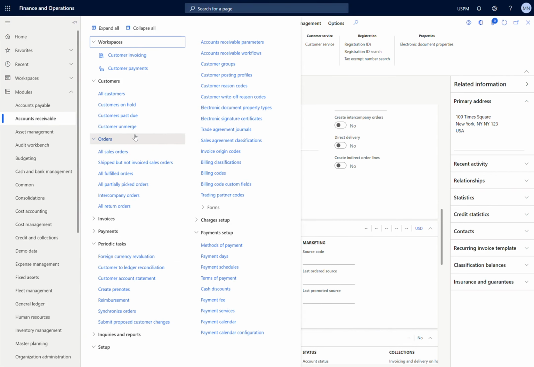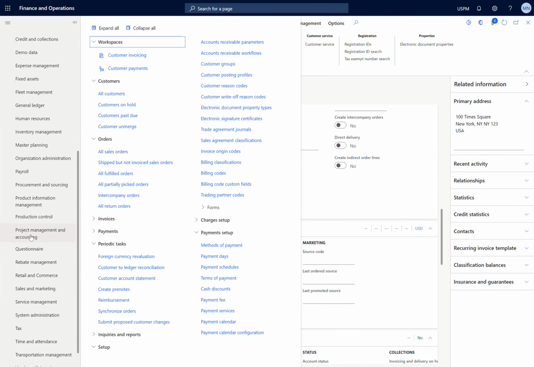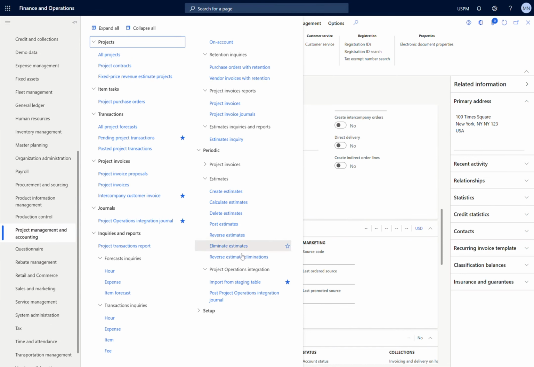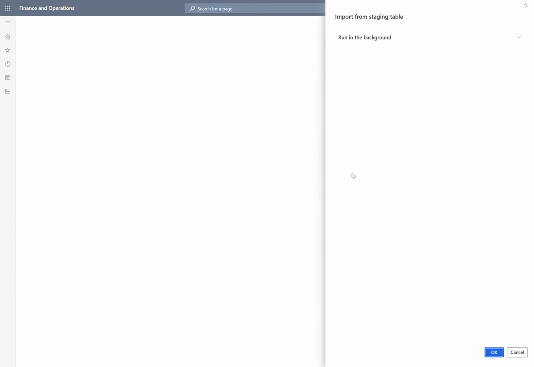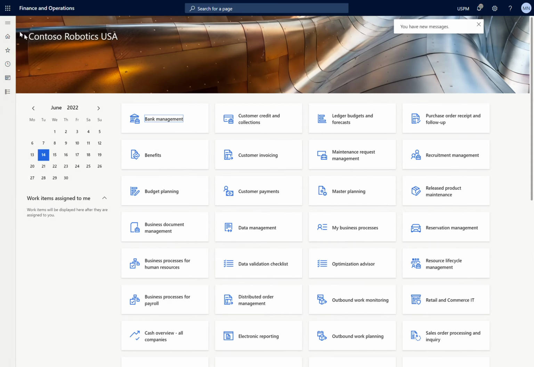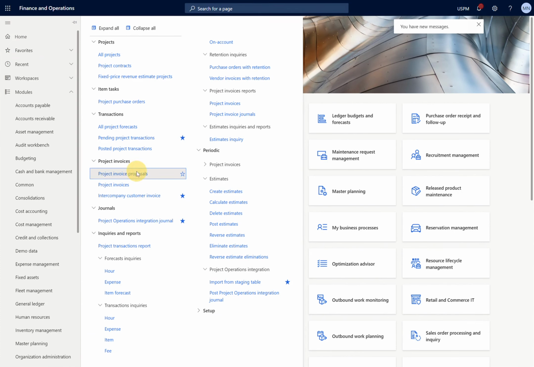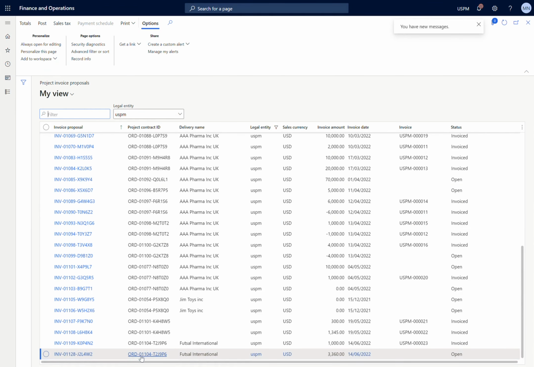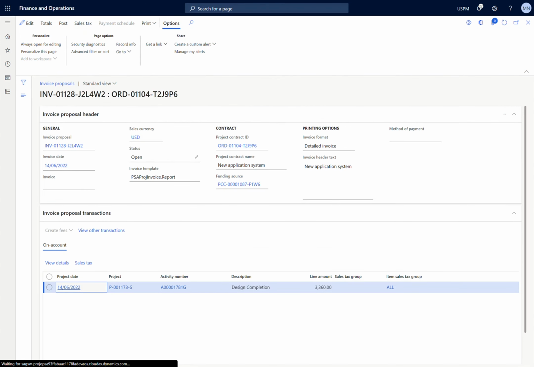So the invoice has been confirmed. We then need to run project management and accounting. We import from the staging table, which can be scheduled to run. And when we go to project invoice proposals, we should now see a new value in there, new invoice proposal, no invoice number, with a value of 3,600.